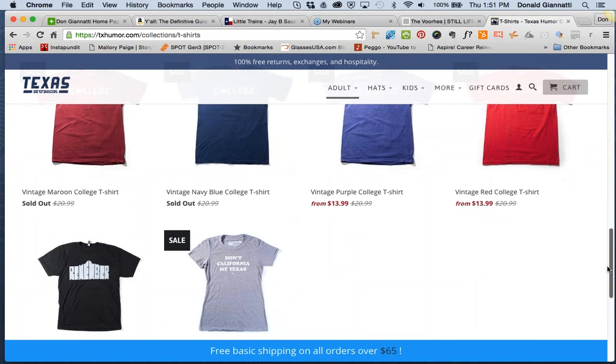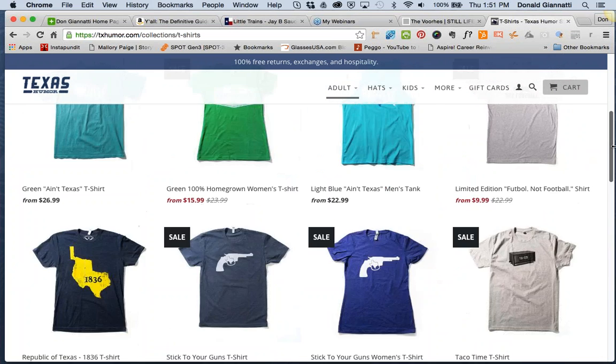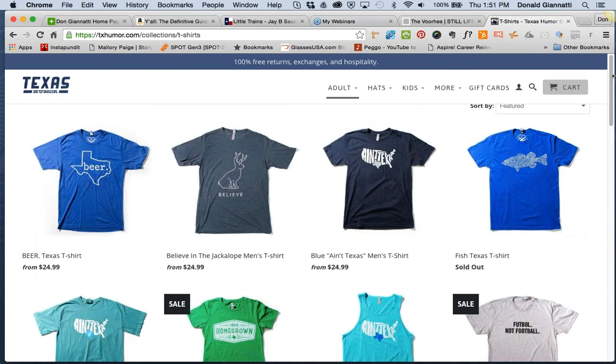So, I've actually scaled back how much shooting I do. I still do shoot a fair amount. Last year I did a big project for Texas Monthly. I flew around the entire state of Texas and photographed it from the air. I think they said it's getting 24 pages in the magazine, which is one of the longer, if not the longest photo essay they've done. And that'll come out, I think, in July. So I'm really looking forward to that.